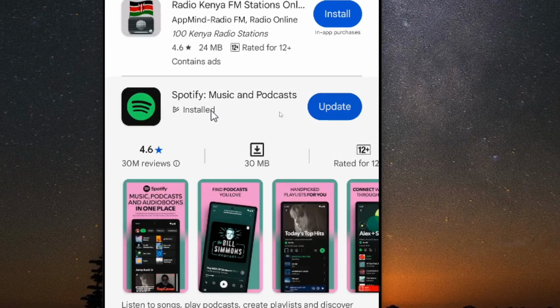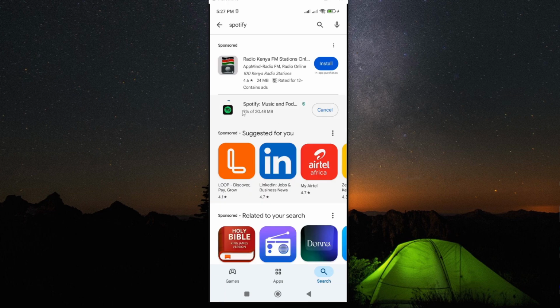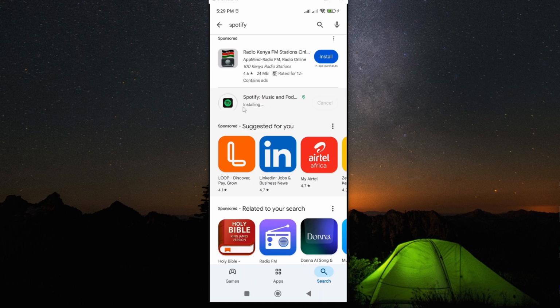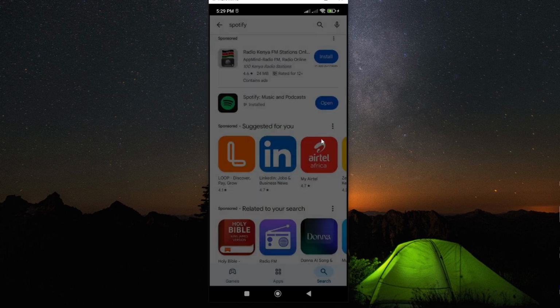As you can see, I have an update here, and it might be one of the reasons why this app is misbehaving. So go ahead and click on update. Then it will be updated to the latest version to fix all my issues. And once the update is done, it will go ahead and install the latest version. And then now go ahead and click on open to get a fresh new start on your app.